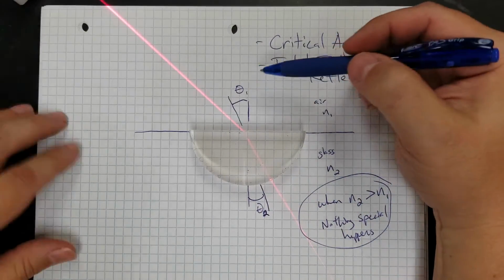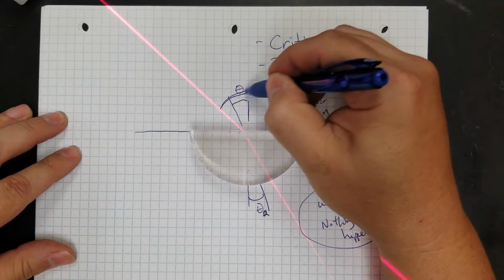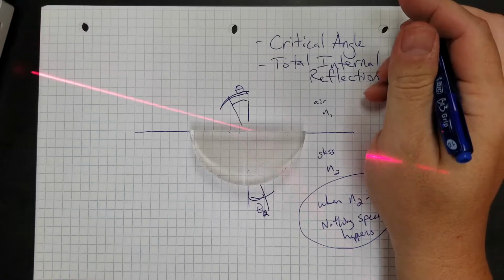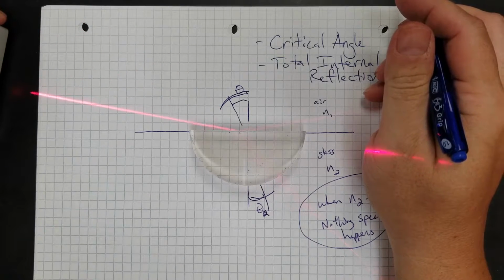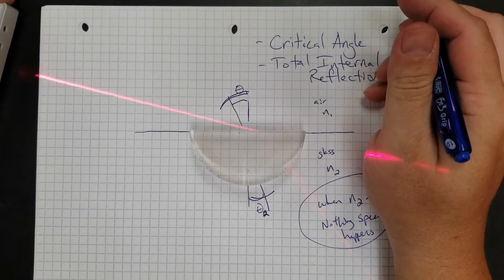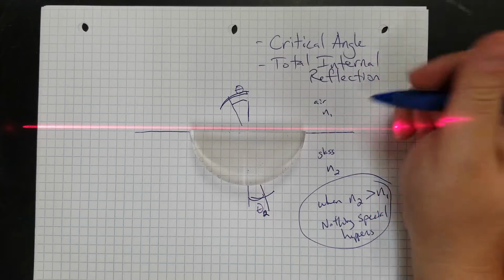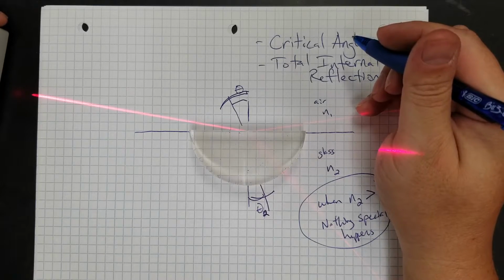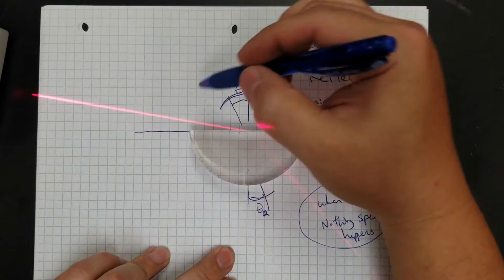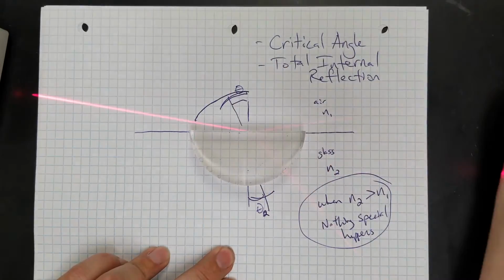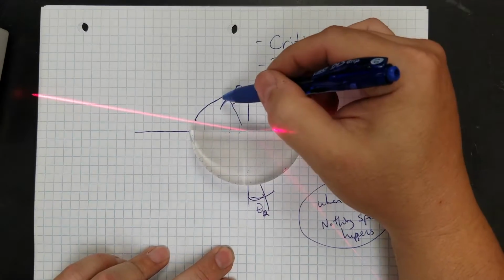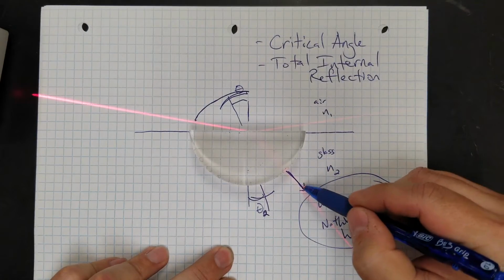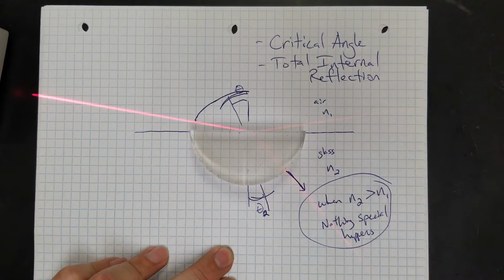What I mean is this angle is changing more than this angle. Eventually there's going to come a point where I get as close to 90 degrees as I can, because this thing only has 90 degrees to work with. Eventually it's going to go parallel to the surface and nothing happens. Let me see if I can do it right here. That's as close as I can get. It's not 90 degrees, but I'd say maybe 75 degrees. That's really big. And down here, here's the beam coming out. It's barely 45 degrees.